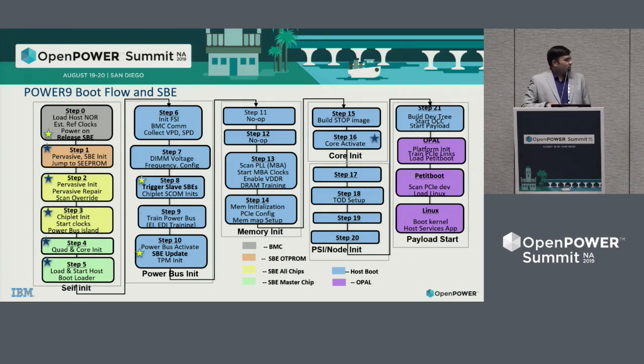Later on, we end up initializing memory and everything, and when the system is ready for business with all the base hardware initialized, it goes to the core initialization. And this is the place where the Deadman timer loop happens in the self-boot engine, where the host boot will actually go to a very low power state. It's called the Winkle mode cycle.